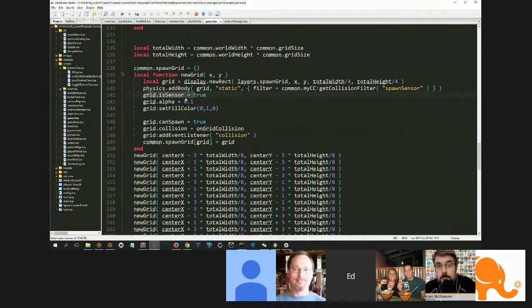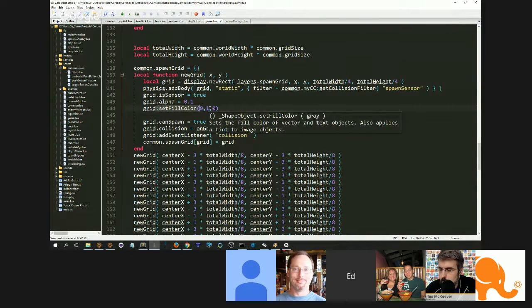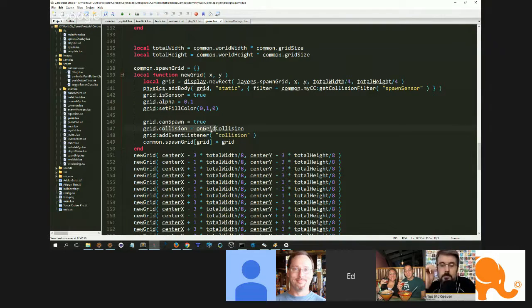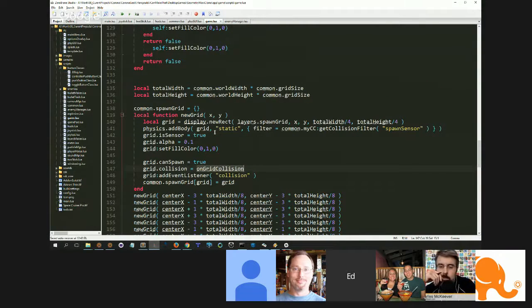Outside of the definition, I've made it a sensor by setting is sensor to true. I do the same thing with the alpha because I've got the feedback turned on. The grid color, I'll assume that you can spawn there until the collision detection says I cannot. And then I mark it as can spawn true. I attach my on-grid collision listener, which is up here.